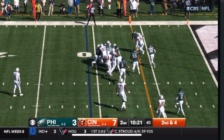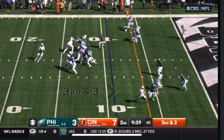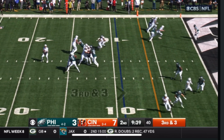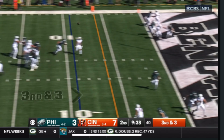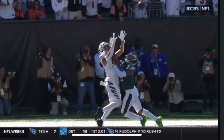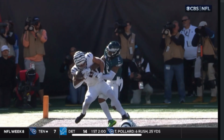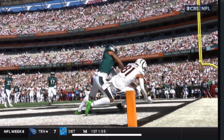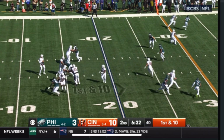2nd down and 4. Going to be a little play right there. Next play later. 3rd down and 3. Amarius Mims. Going to get beat eventually. Everyone else has their guy. Key situation here. You need a touchdown. You can't settle for a field goal. We go up top. And Burton does not come down with the football. Unfortunate situation. Hate to see it for the young guy.